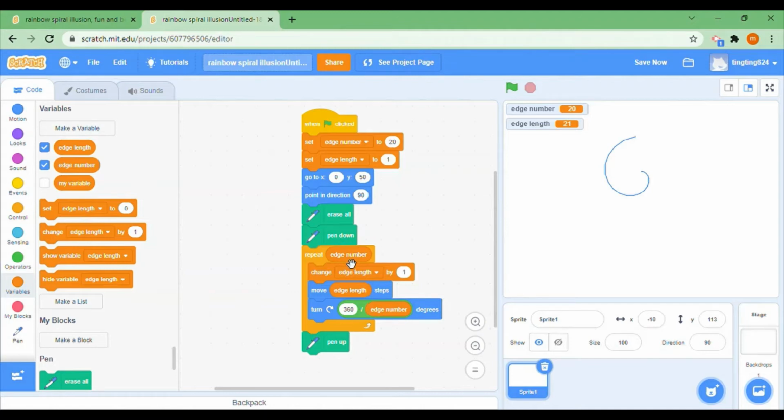Now it's a bit too little for the repeat count, so we're just going to change it to 50 times. And we're going to change the edge number to 4, a square. And see it slowly overlaps. It looks pretty cool, right? See? It's a spiral. I'm not sure you can see, but it actually looks like a spiral.